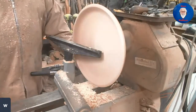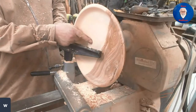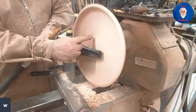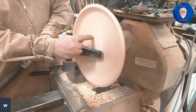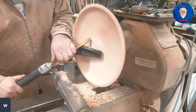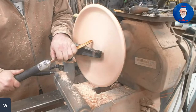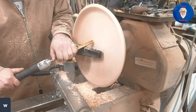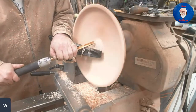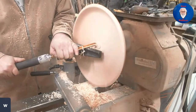The raised up part starts around about there. So it's raised up a little bit, starting around about there. So that's where I'm going to start the cut. And I'm going to start the cut up here at around about 10 o'clock. Okay, so you come up, start getting into the cut, and you take it across. You're trying to keep a straight line down towards the center, so you're not getting any humps or bumps or anything. And what you're looking to do is actually finish the cut right on the center.